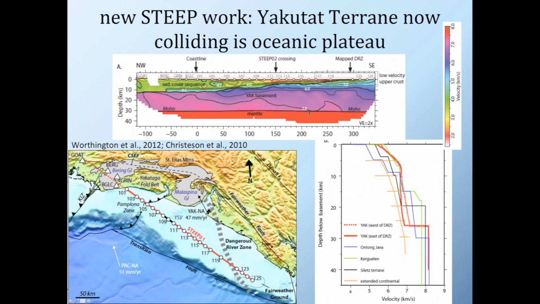If you think about buoyancy arguments that have been made about how thick crust can be before it cannot subduct, this is really spanning that boundary. And so it's been this interesting question of whether it can or cannot subduct. We see hints that at least this thinner western portion actually is subducting to depths of over 100 kilometers.